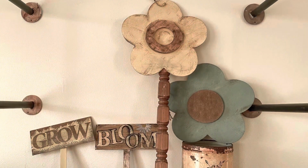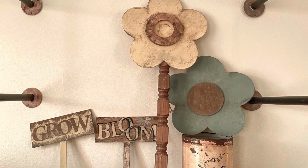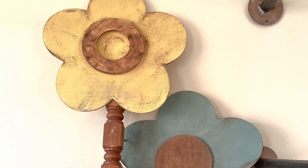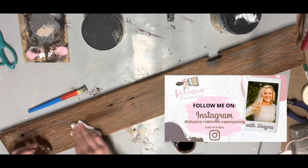And here's a brief picture of how they turned out, but I'm going to show you more pictures of all of this stuff together at the end. But I just love them. I think they look super cute.